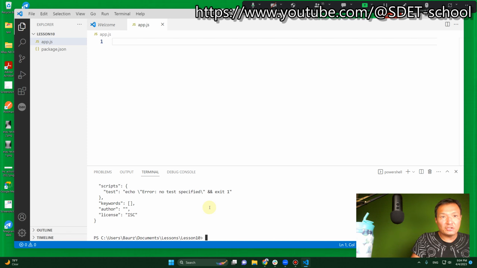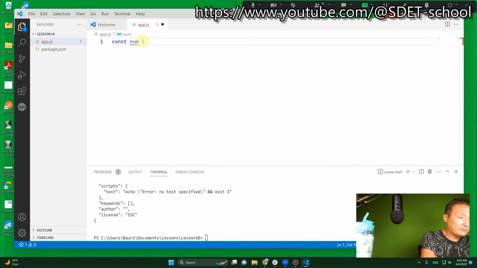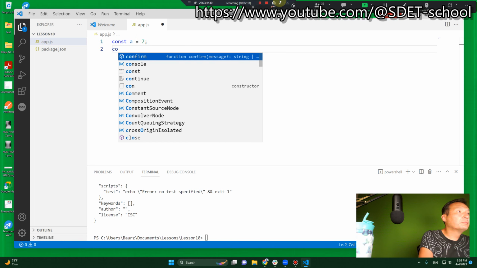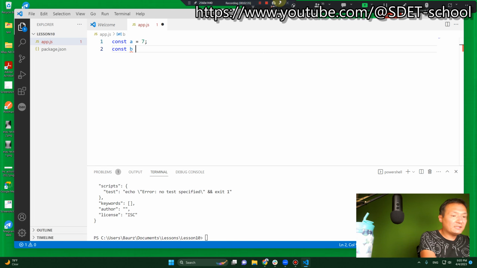For example, a very simple error is when we try to divide by 0. So let's create const a is equal to 7, const b is equal to 0, and I will try to divide one by the other.